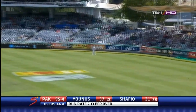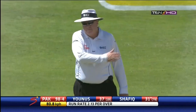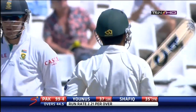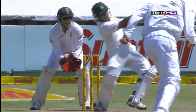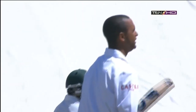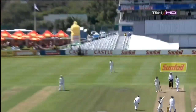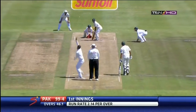Short again, and hammered away again. That's a good shot. There's no doubt he's going to pounce on anything slightly short from Peterson. Done it twice now in the last couple of overs. Flat again from Peterson. Short, punished, in similar fashion to the previous over. And it's happening because sometimes now the batsmen are happy to come down the wicket, use their feet a little bit.